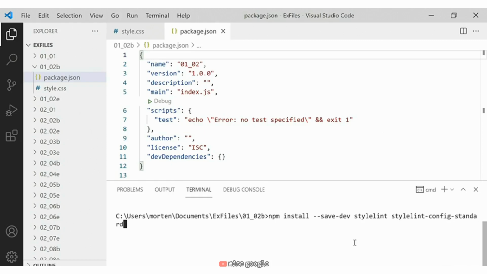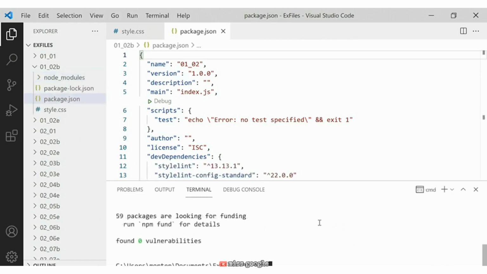You can change that if you want to, but this is what I normally use. Hit return, and now npm goes onto the internet and pulls down these two packages and installs them inside my project folder. Once npm is finished installing, you'll notice I have a new folder called node_modules that contains all the modules that were downloaded. I also have a file called package-lock that just sets the version number for these different packages.